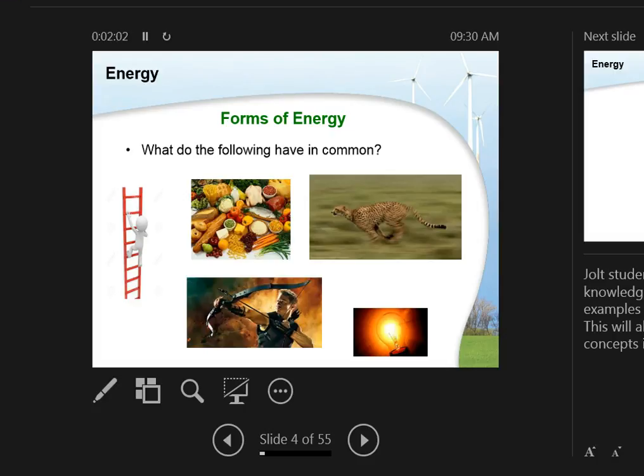What about this one? Solar. There is light energy. What else? Heat. This type of light bulb also generates quite a big amount of heat, and this is quite wasted, right? In Singapore, when we light a room, we don't want the heat, so this is not very energy efficient. We tend to use fluorescent lamps. And what about this person on the ladder? Gravitational potential energy. Anything that is raised from the surface of the earth, we say that it has gravitational potential energy.